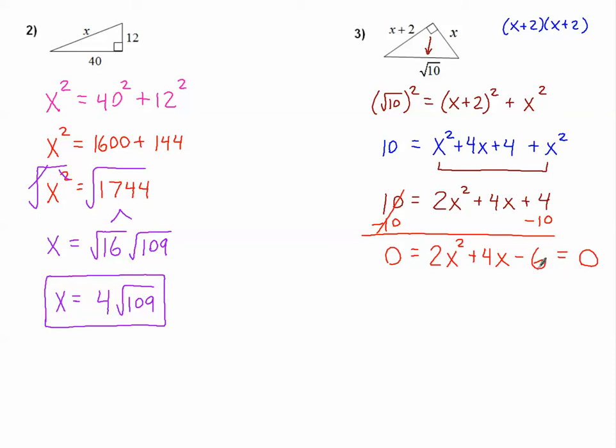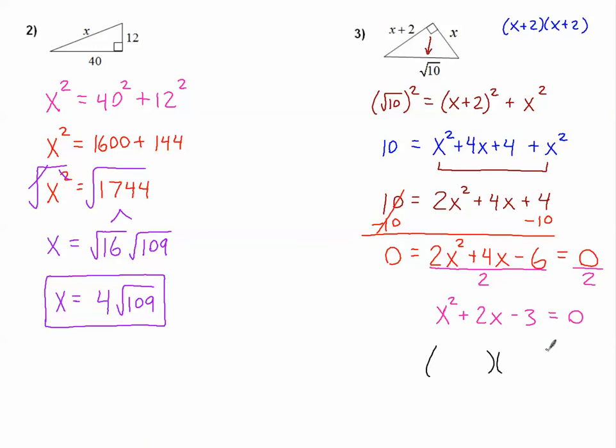I'm going to factor this, and the first thing that I see is that I can divide everything in half. I'm going to divide this entire side by 2. I can basically factor out a GCF of 2, but it's not needed, so I can just divide everything by 2. So I'll have 1x squared instead of 2x squared. I'll have 2x instead of 4x, and I'll have negative 3 instead of negative 6. And of course, half of 0 is, well, it's still 0. And now I can factor.